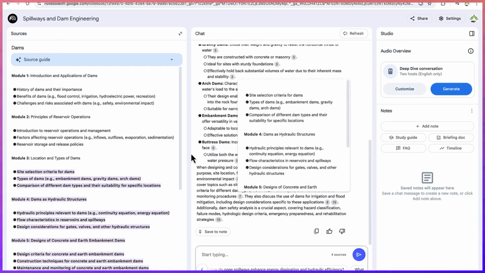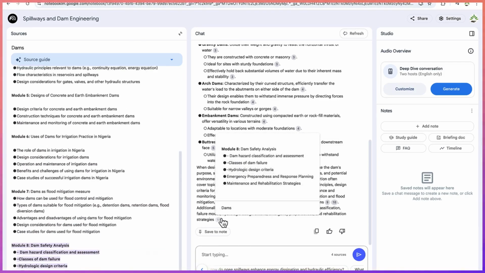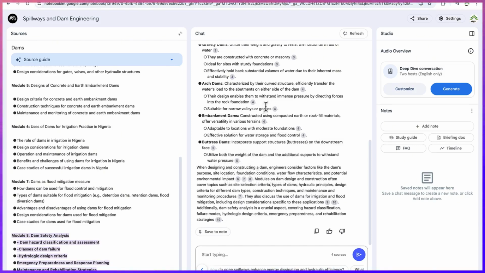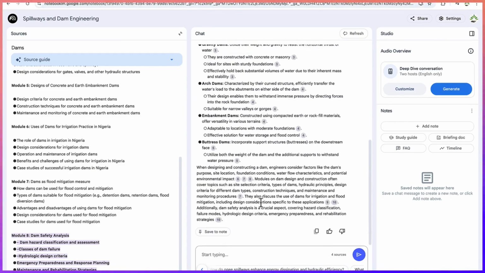You can see this one also, it picked it from the docs files that I've added. You can see this is the location and dam types that we have. So these are the sources. Very easily you'll be able to see it utilizes the source to interact with it directly, and you can say, this is where I'm getting my information and this is where I can always fall back to. So it's a very cool feature that everyone can use, and you have your fantastic document generated.